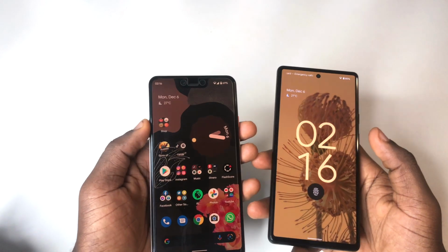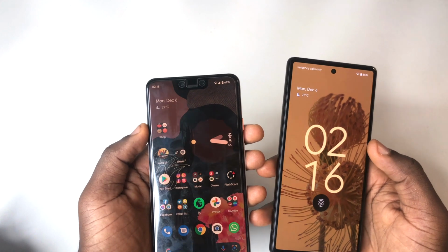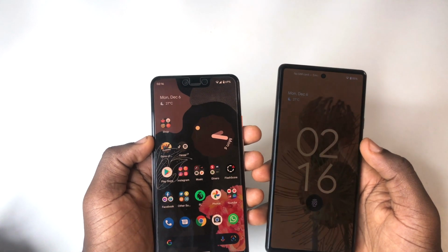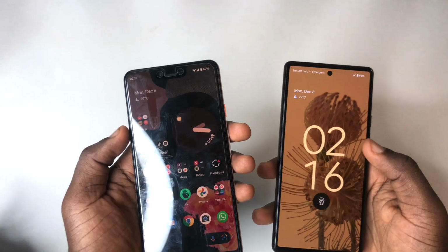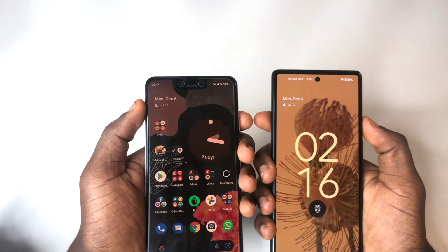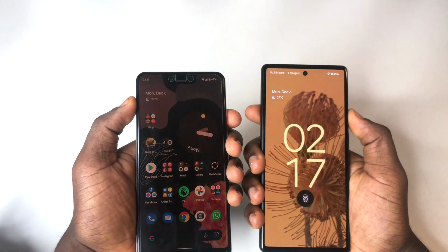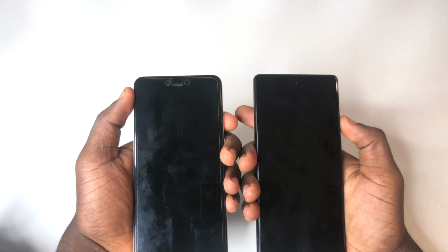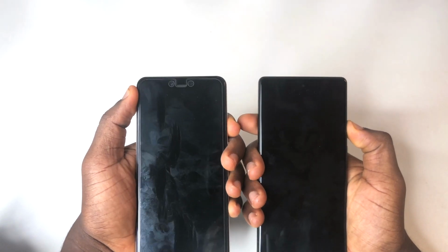First of all, we are going to be doing a boot up test, where I'm going to turn off both phones and then turn them on and see which one is going to turn on first. So there's the Google Pixel 6 and there's the Google Pixel 3. These phones are going to be in the same position throughout the video, so you can check out which of the results you want to know. I'm going to reboot the phones, and you can check out the off button here and here, and then we're going to see which one is going to boot very fast.